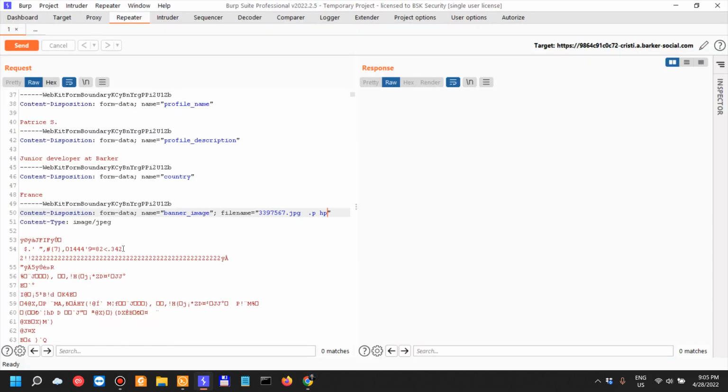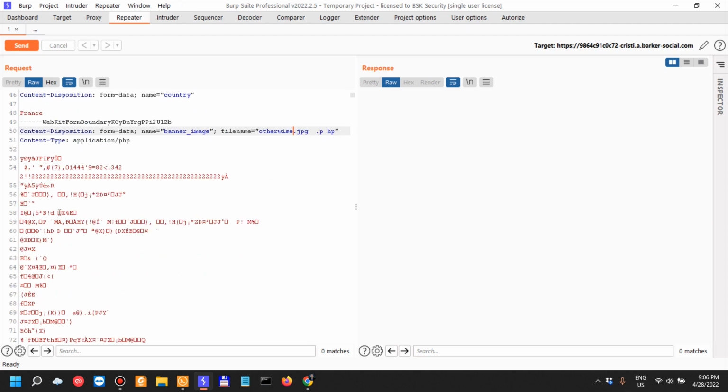And also in this situation I would have to modify the content type. It's going to be application/php, not PDF but PHP. It can also be x-php or httpd-php, I believe. There are multiple MIME types for PHP, but we're just going to go with the very easy one. So let's just name it otherwise.